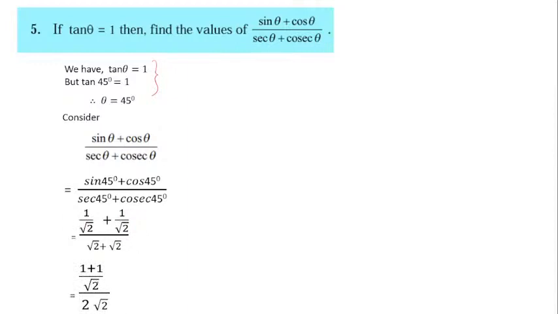As the denominator is same here, we have to write it once, and in the denominator we have root 2 plus root 2, that is 2 root 2. To the next step, 1 plus 1, that's 2 divided by root 2. So this is the numerator we have taken here as it is, and now we have to take 2 root 2 in the numerator. So to do that we have to take its reciprocal, that is 1 divided by 2 root 2.